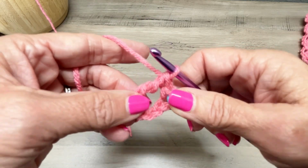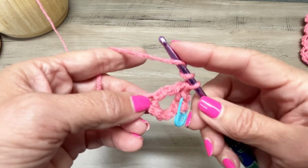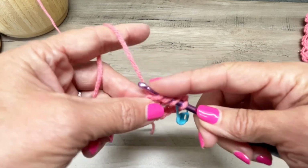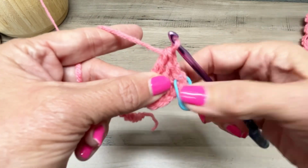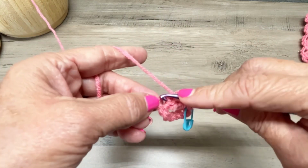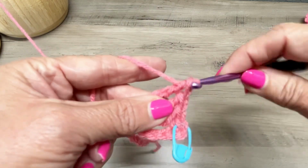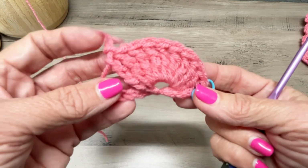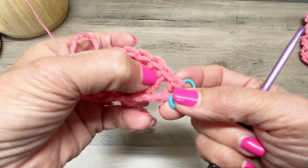Yarn over, pull through 2 loops. You just made a triple or treble crochet. We're going to make 9 of these. So once again, yarn over your hook twice, insert your hook in that same stitch, yarn over, pull through. Yarn over, pull through 2 loops. Yarn over, pull through 2 loops. Yarn over, pull through 2 loops. You now have 2 trebles. Okay, let's do it again. Okay, you now have 3. Okay, so now you have 9 trebles. 1, 2, 3, 4, 5, 6, 7, 8, 9.